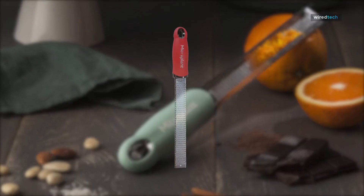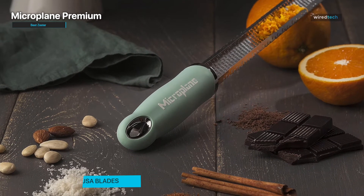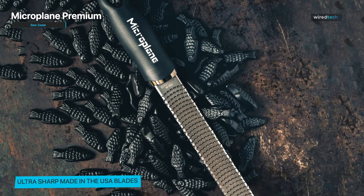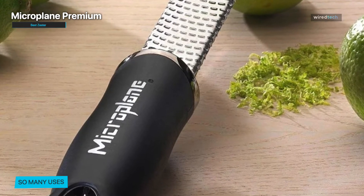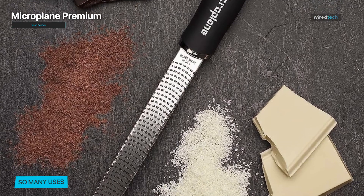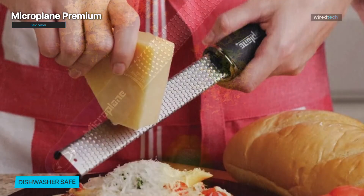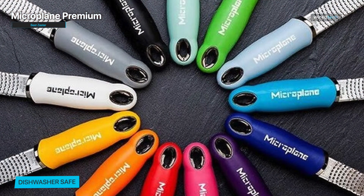Best Zester – Microplane Premium. Having a microplane grater, also called a zester, can be a huge asset in the kitchen, as it can handle zesting citrus, hard cheese, ginger, nutmeg, and even chocolate. Use it with the grating side up to grate directly onto the food, or with the grating side down to see how much you've grated before adding it. For easy storage, this grater has a hole in the handle so you can hang it on a hook or knife rack. The Microplane Premium Classic Zester Grater features a comfortable soft-grip handle for easy and controlled grating, a secure grip reducing the risk of accidents, and a sleek compact design that saves valuable kitchen space. It's also dishwasher-safe for easy cleaning. During testing, we were impressed by how well it grated Parmesan cheese and zested lemons, and we found it comfortable to hold for lengthy kitchen tasks.